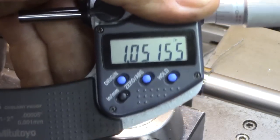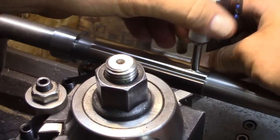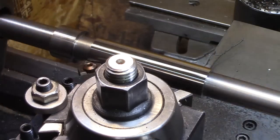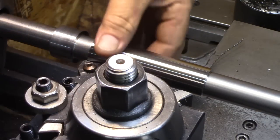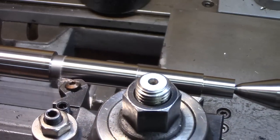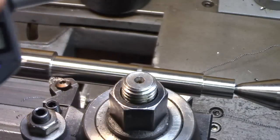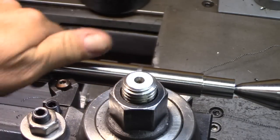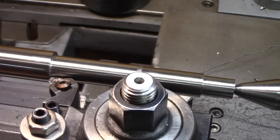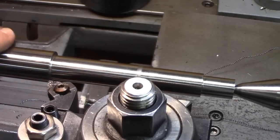We'll call that good. Yeah, about 1/1000ths taper. That's okay. That'll work. Yeah, about 1/1000ths big. 813. I'll leave it. It's getting a little bit of warmth in it. We'll let it cool, and if I have to clean it up a little bit, I can do that.